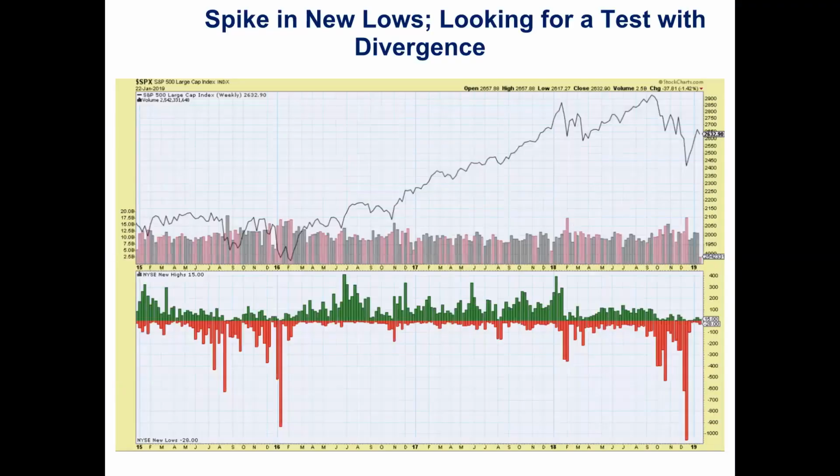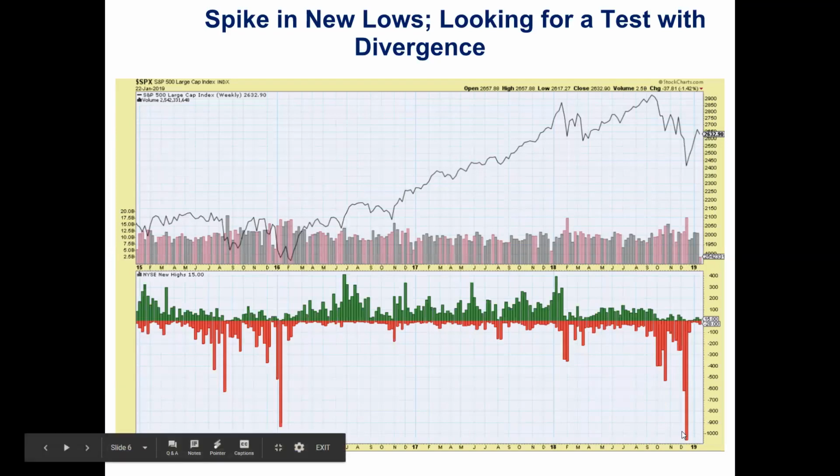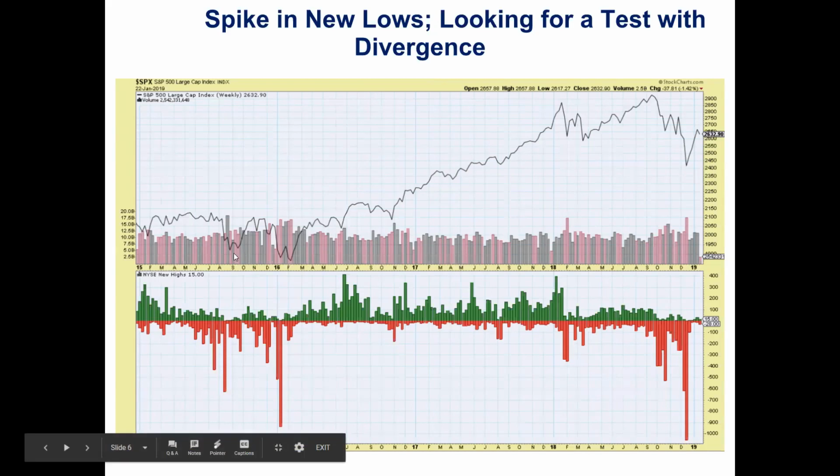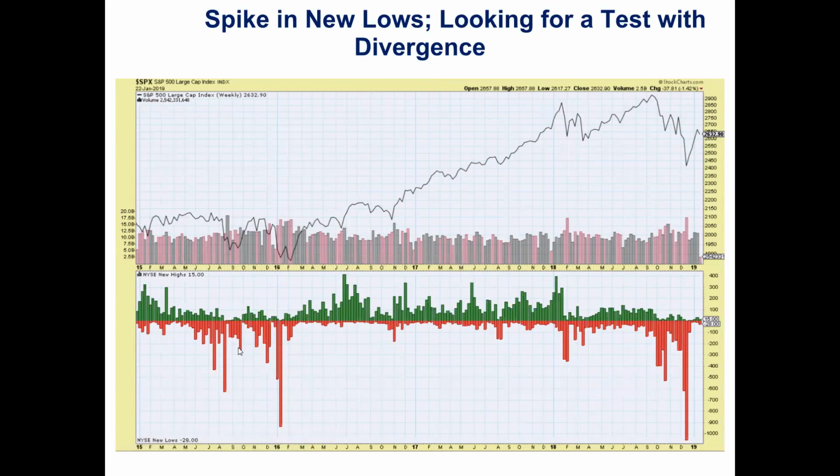But one of the things that we did see on the recent low on December 24th, Mark's taken to calling it the Christmas Eve massacre, is we had a huge spike in the amount of new lows in the S&P 500. And what tends to happen when we see these spikes in new lows is that ultimately the low gets tested, but in a less intense way. So what does that mean? Look back here in 2015, the initial low in August saw a spike in new lows. The retest saw a higher low rather.